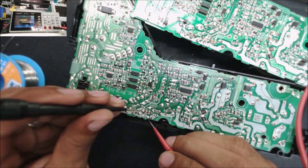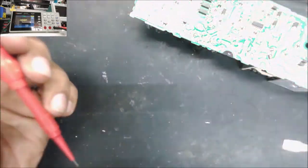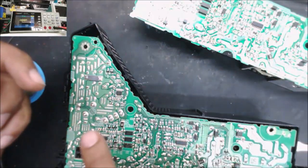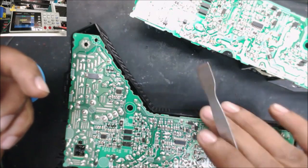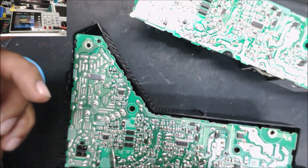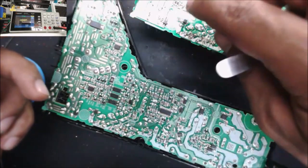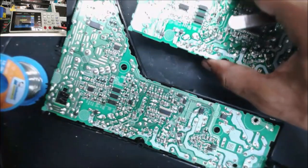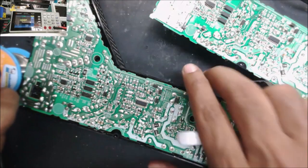So 0.2 here, and if we flip, 0.2. Yeah, this power supply has this section bad. The cold section, not the hot one. In case it doesn't work, I can cut this power supply from here, and I will use the hot section from this power supply and the cold section from this power supply.